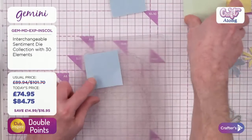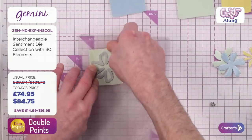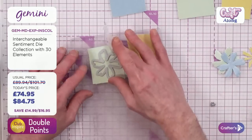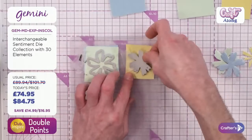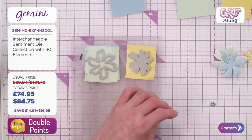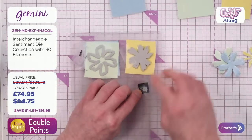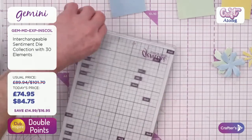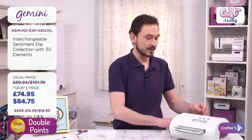So let's take our green and our blue again, pop that over the top, and tape that in. Let's take our yellow, let's just secure that so it doesn't move from our card. Taking our yellow, pop that one on, and then last but not least, let's bring in our little black one here, and we'll also do the pause and reverse. So layer them up onto our plate. We're going to pause it, and then what we can do is we can reverse it.